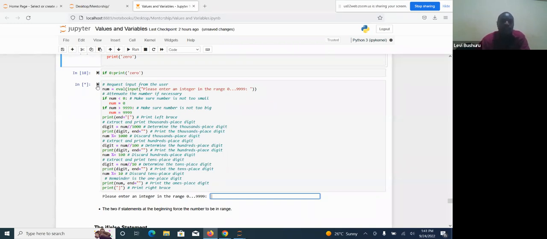Then what do I expect Python to execute? What I'm expecting Python to execute is what we call a block. My block is num equals 0. So in my first statement, it means when I enter anything less than 0, I have directed Python to write it as 0.